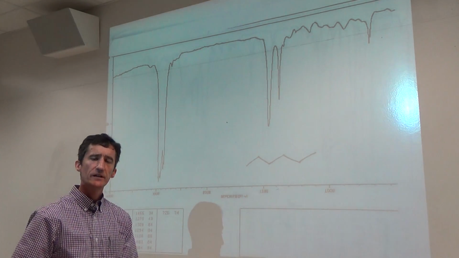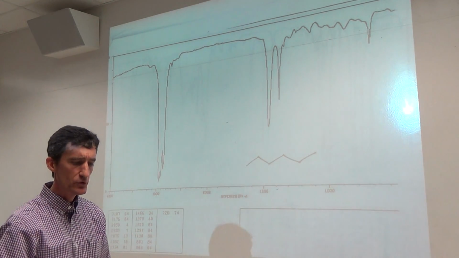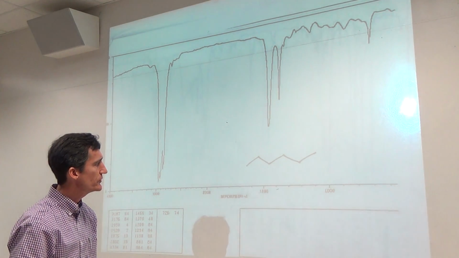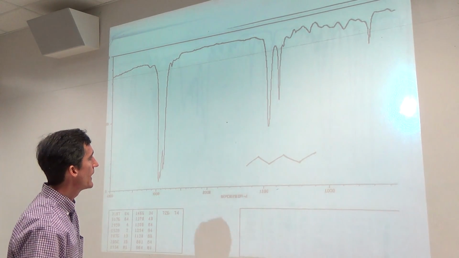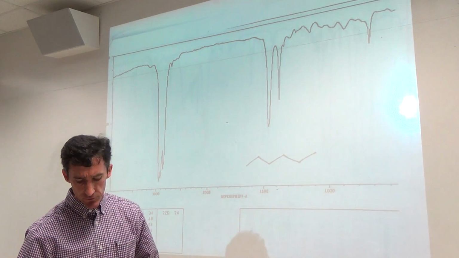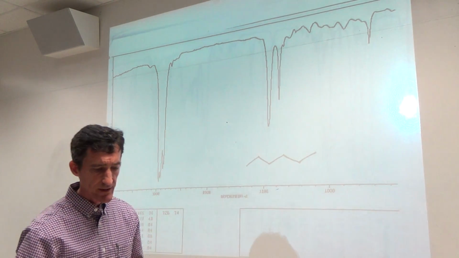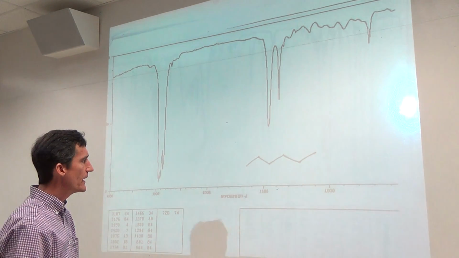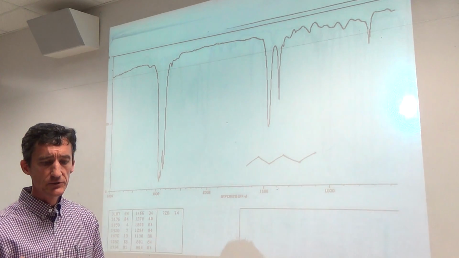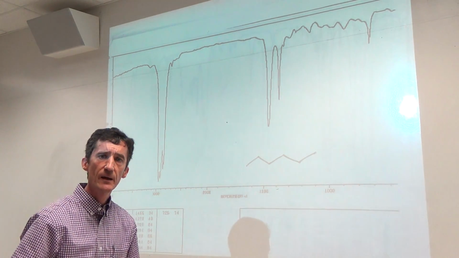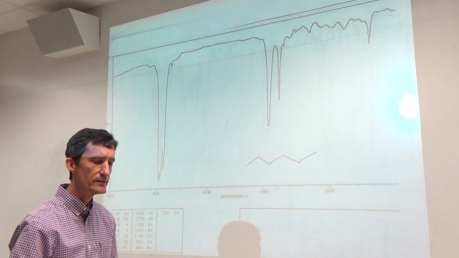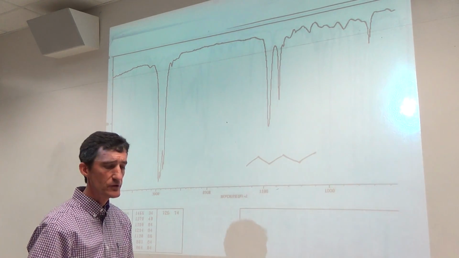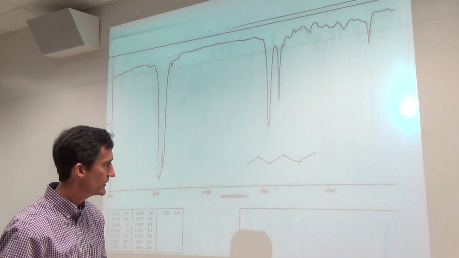Okay guys, in this video, the second video of a two-part series on IR spectroscopy, I will continue through the handout packet and we will look at a number of different IRs. We will interpret peaks, and along the way we will see just about each and every one of the different types of functional groups and bond types that you will commonly see in IR spectroscopy.